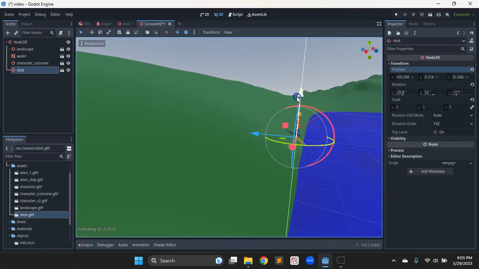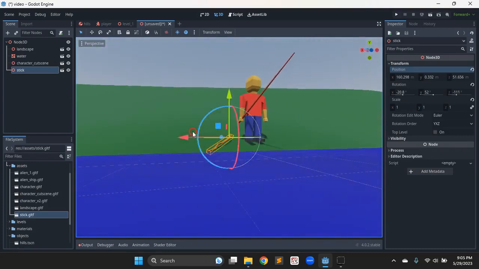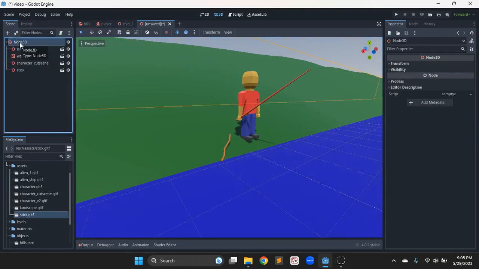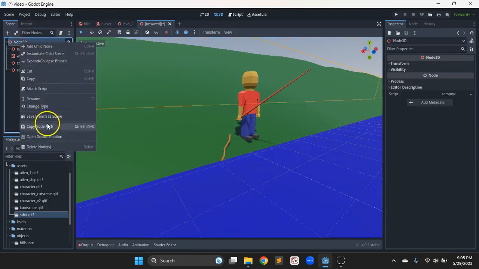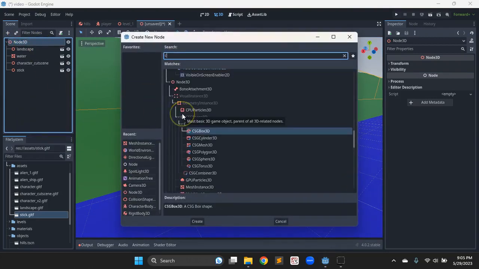And for this, it's just kind of getting everything into the right position. That'll work. And we'll need a camera to look at our character. So I'll add a new camera, add a child node, and all this is stuff we've seen before.